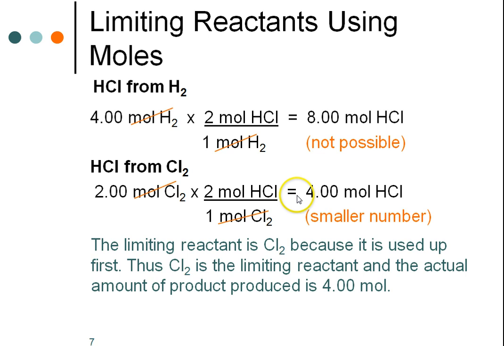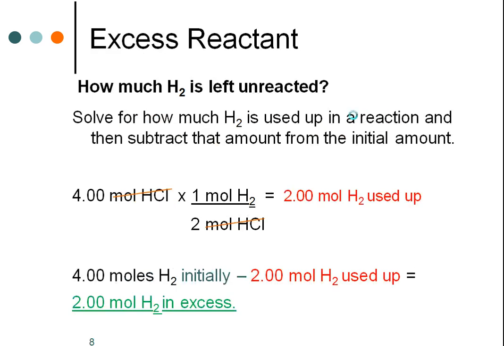Therefore, the 4 moles right here is less than the 8 moles of HCl, so that tells us that the chlorine right here is indeed the limiting reactant because it's used up first. And the actual amount of product that you're going to generate is the smaller number of the two, the 4 moles of HCl. This top number right there, 8 moles of HCl, is completely useless other than to determine how many moles of product you get. The lesser amount right here is the actual amount, so this number right there, you're never going to use in a subsequent step.